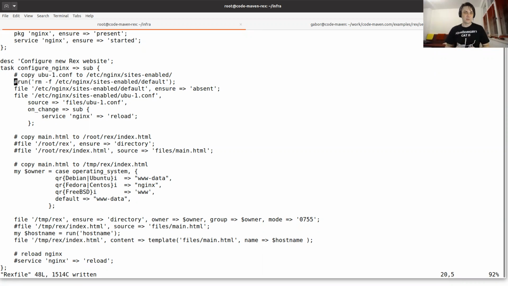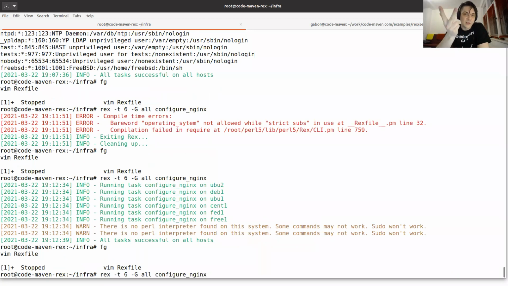Rex knows about the difference in package manager and service manager to use, but whatever the different operating systems' package maintenance or package management guidelines are, or how that changes over time, that's out of scope for Rex. So that's the task of the code maintainer, us today, to make sure we have this mapping. We have to check if it's called the same on Fedora, CentOS, and FreeBSD. We have to go through the whole task and make sure we are abstracting away the differences.